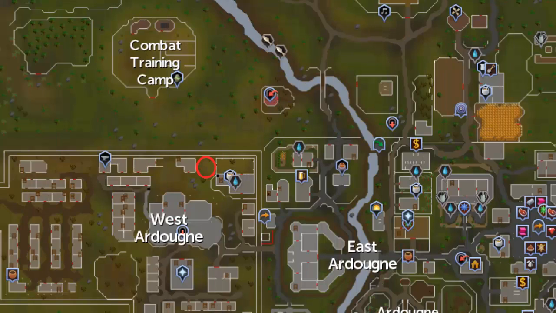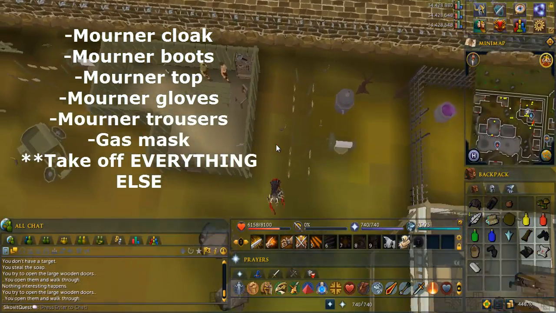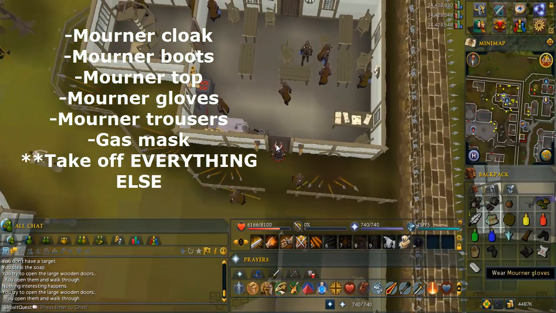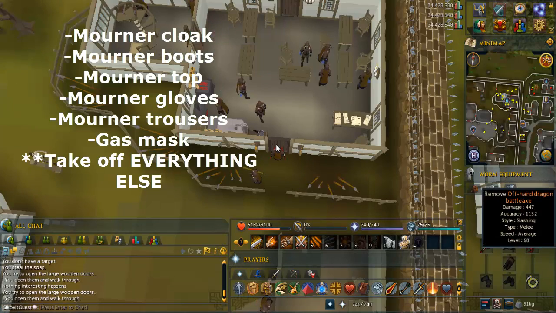Head to the area in West Ardougne, circled in red on this map. Take the rotten apple off the ground, then go to the entrance of the building to the southeast. Equip the entire mourner's outfit and take off any extra items because you're not allowed to have them on, then go inside.